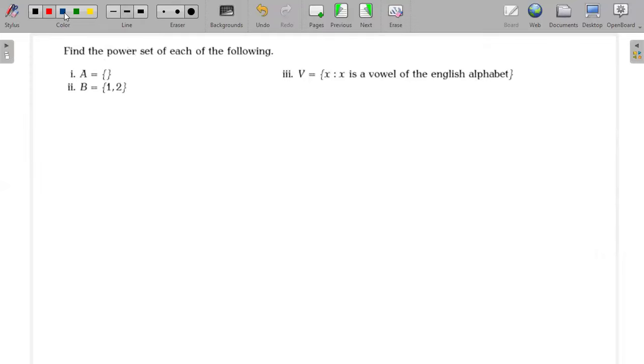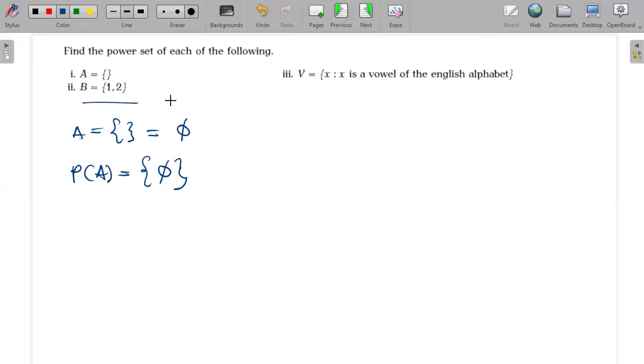First of all, they're telling us that A is equal to the empty set, because it has no elements here. So that is the empty set. So now this we said is equivalent to us writing it like that. So that's the empty set. So the power set of the empty set is going to be the set containing the empty set, since the empty set is a subset of itself. So it's going to be a set containing the empty set like that. So this here is the power set of A.